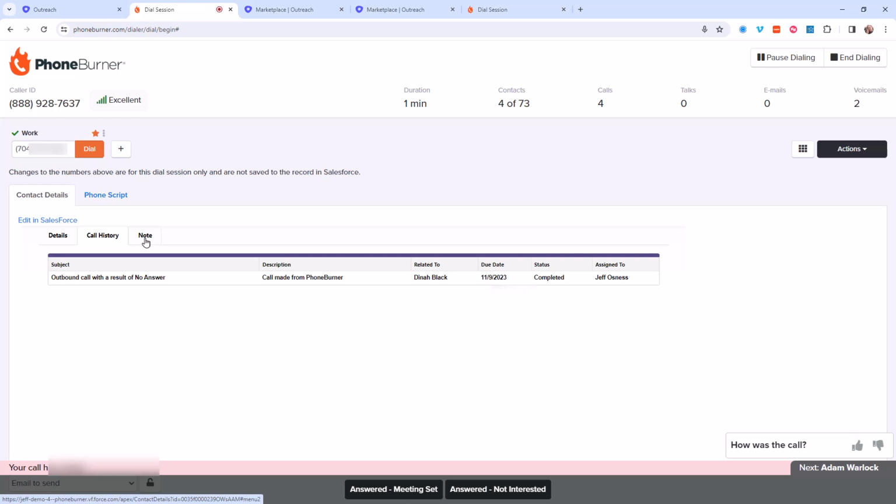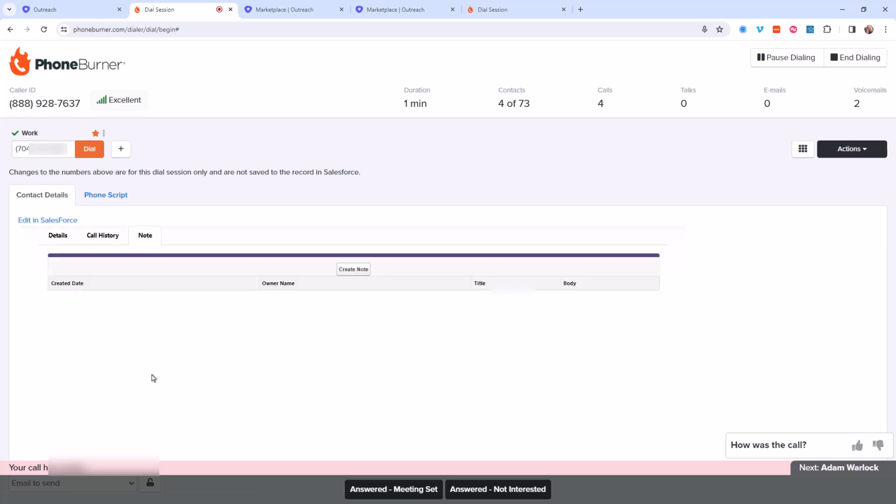Also, if you go to the notes section, it's going to show you all notes related to that contact record. And this is pulled directly from the Outreach system. So if you're syncing your notes from Outreach to Salesforce, you should see those notes here, plus any notes that are being added directly to Salesforce.